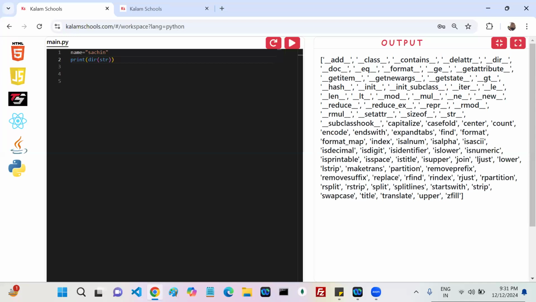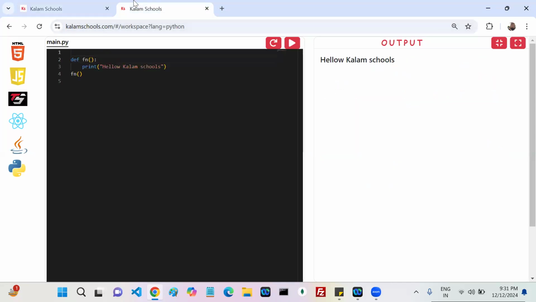Capitalize. Now tell me why we go for capitalize. By seeing this you can tell the answer, and from the name itself you can find it. If you don't know and want to know something about it, how can we? Name dot capitalize. You can copy this and go here. My name equals Sachin. Name dot capitalize is which type? You can call it and come to know. No error means it's a function type.